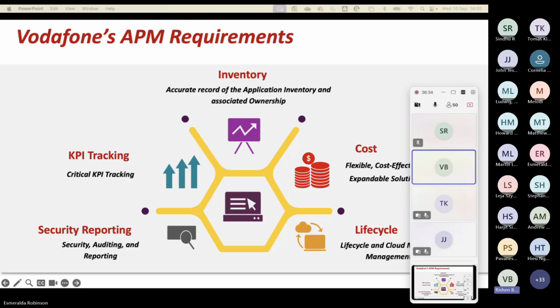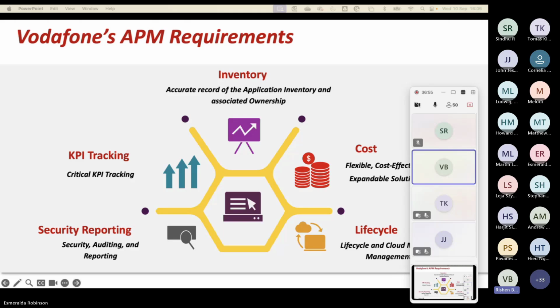For lifecycle and cloud maturity management, we needed to track application lifecycles, including onboarding applications, active use of the applications, decommissioning of the applications, and monitor cloud maturity to inform strategic planning and architecture roadmaps.